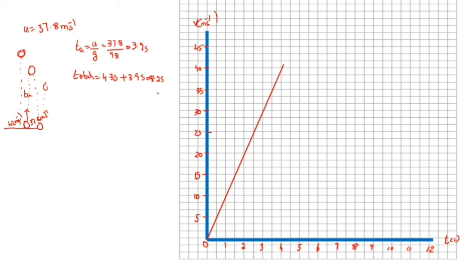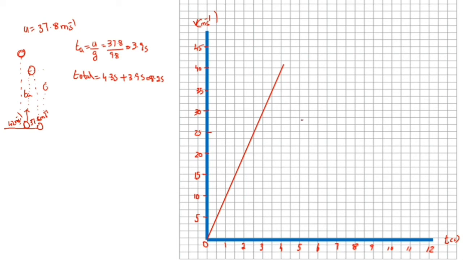Now you have to draw a graph in the speed time graph. What is actually happening here? Initial speed is 37.8 meter per second. When it is going and reaching exactly the highest point, what is the speed? It comes to 0. So we can draw a graph from 4.3 seconds itself. Just before hitting the ground, or at the moment of hitting the ground, at the same moment it is going up also, right? So at the same moment, speed now decreases to 37.8 meter per second. So somewhere here.